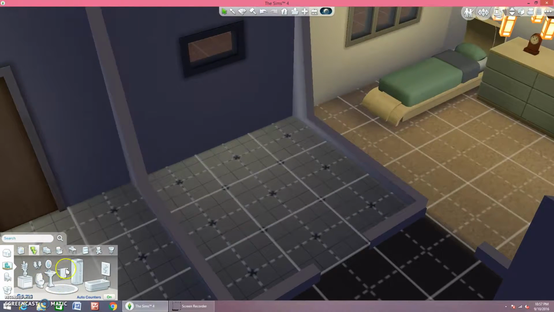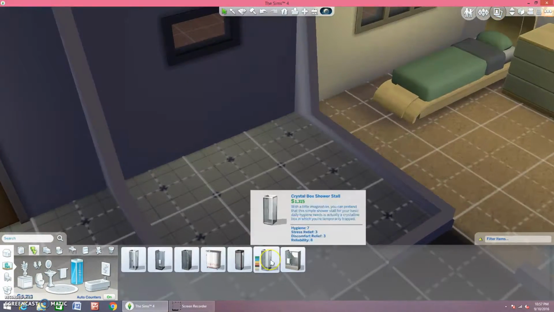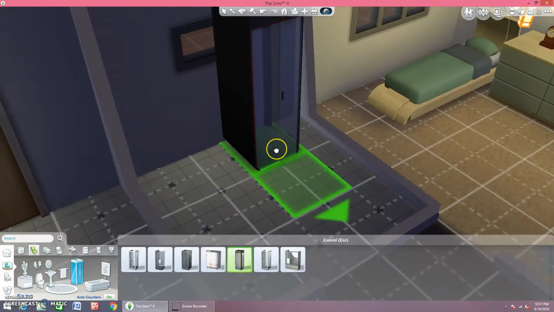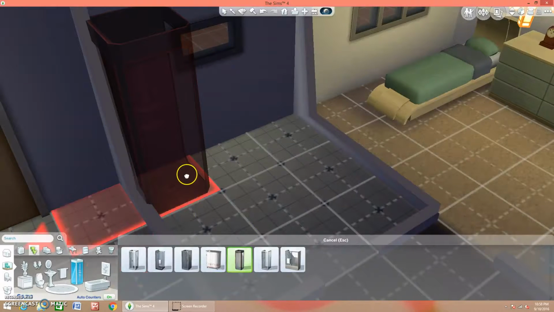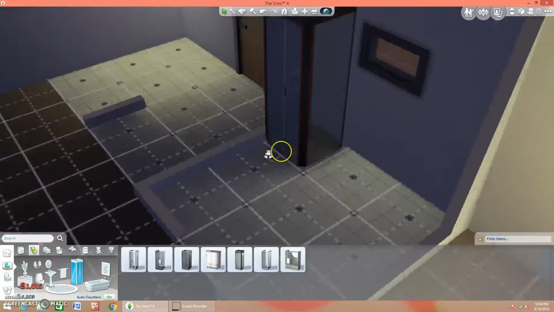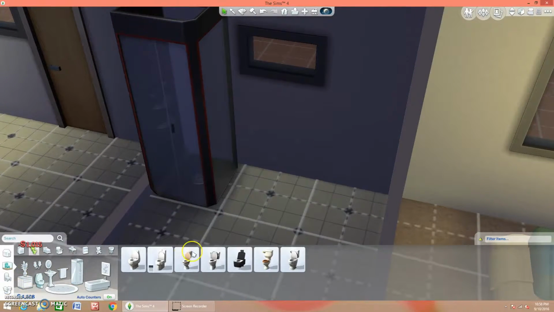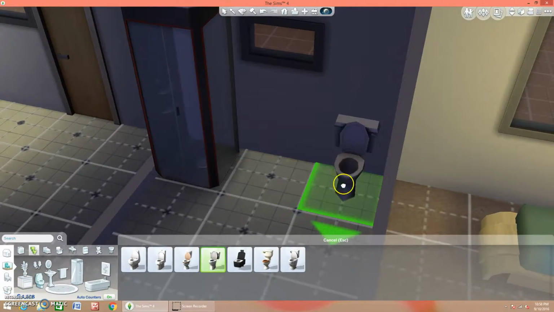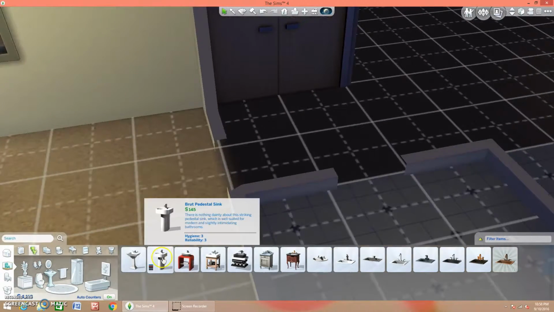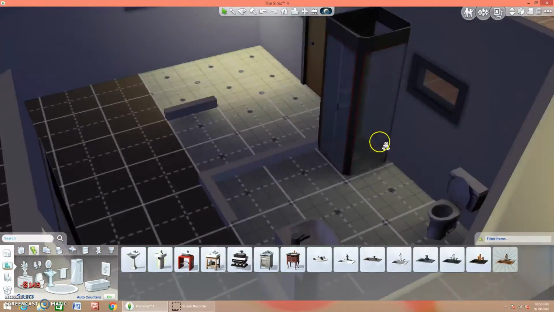Alright, wait. Let's see, the showers. Why not? Okay, how is it like that? Okay. Alright, so that's our shower. It's the toilet. I love using the toilet. Toilets are awesome. Like, if you agree. There. Okay.